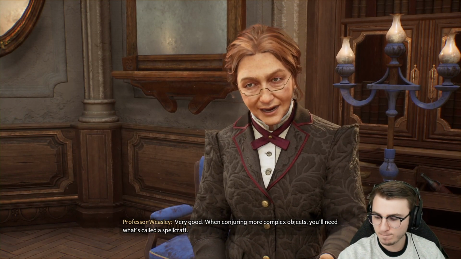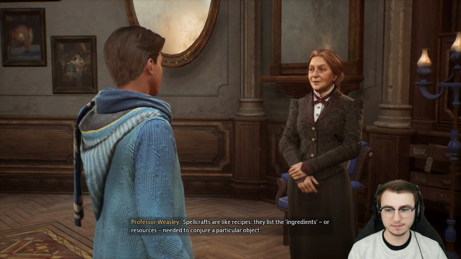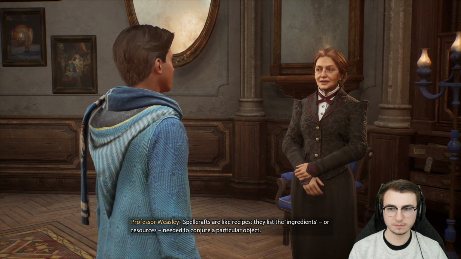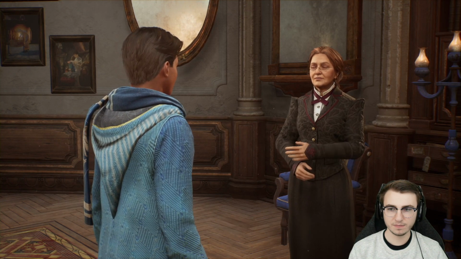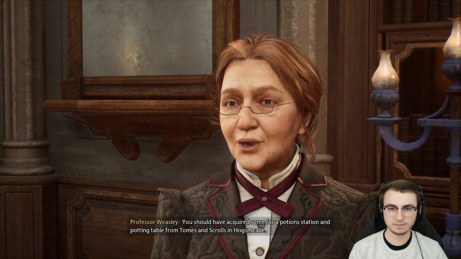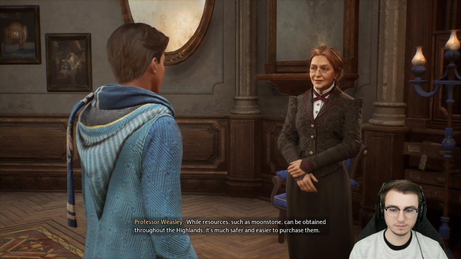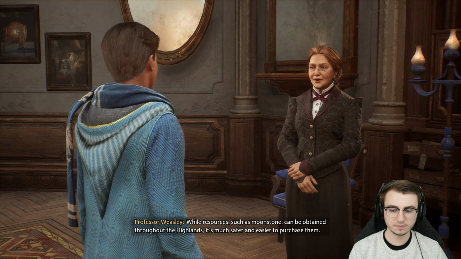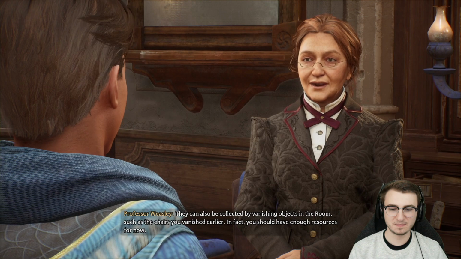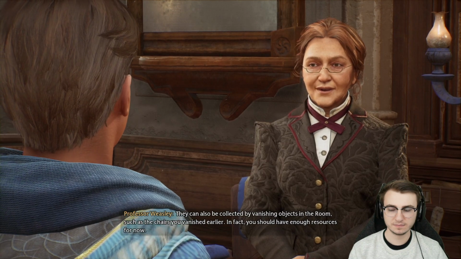Very good. When conjuring more complex objects, you'll need what's called a spellcraft. Right. Spellcrafts are like recipes. They list the ingredients or resources needed to conjure a particular object. You should have acquired some for a potion station and potting table from tomes and scrolls in Hogsmeade. I did. Where can I find the resources I need? While resources such as moonstone can be obtained throughout the Highlands, it's much safer and easier to purchase them. They can also be collected by vanishing objects in the room, such as the chairs you vanished earlier. Right. In fact, you should have enough resources for now.